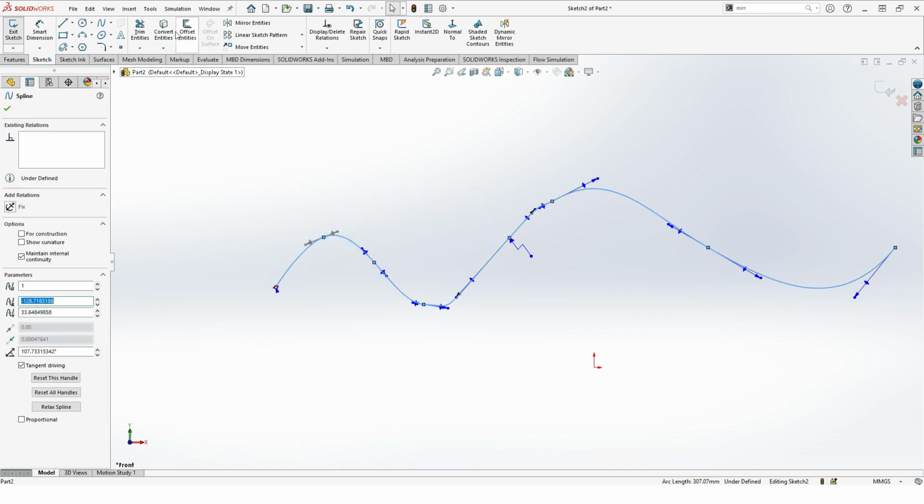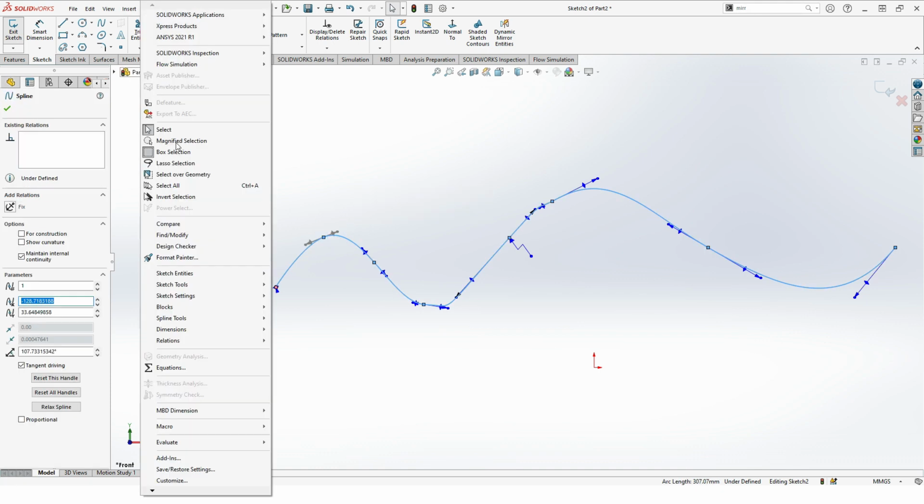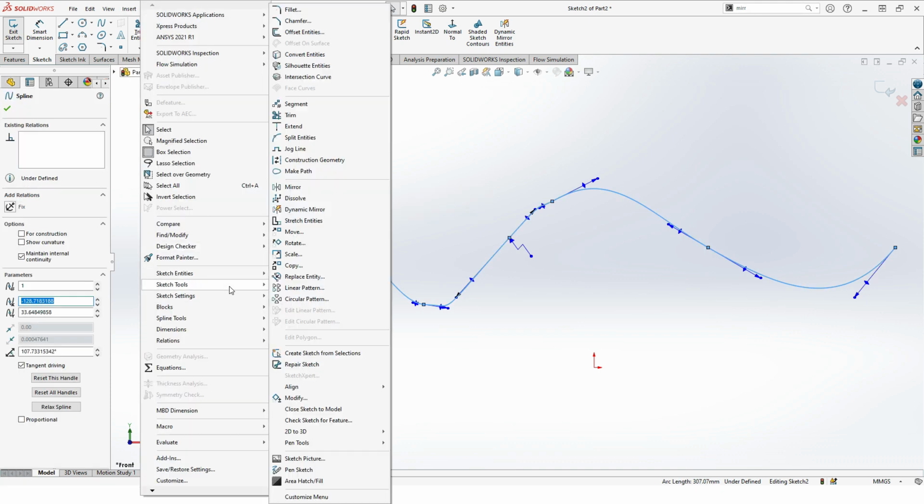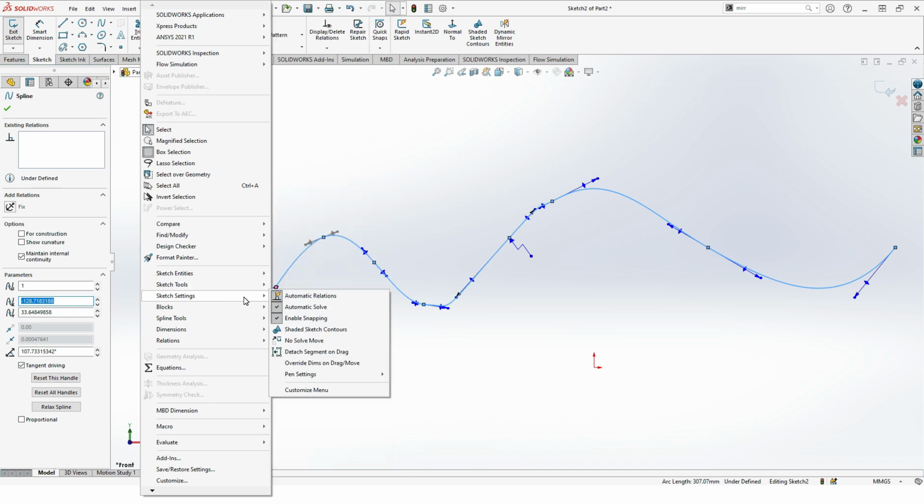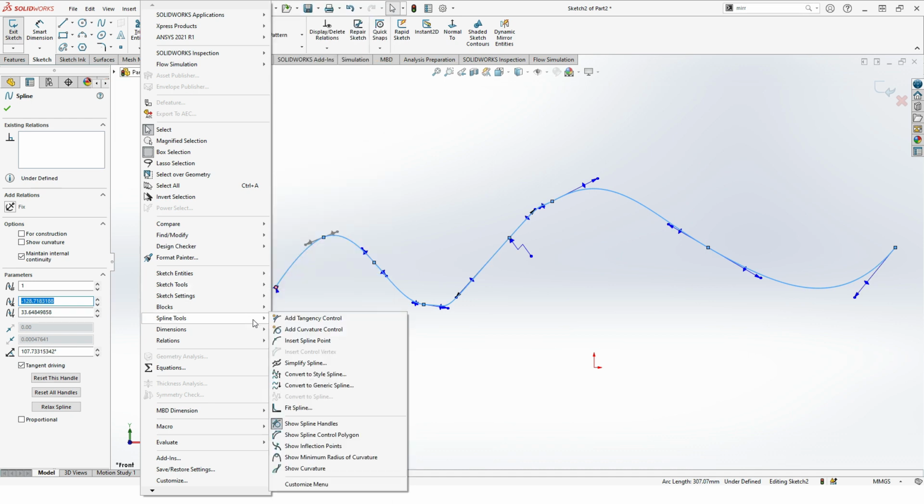Select this, go to the tools, spline tools: insert spline points, simplify spline, convert to style spline, convert to generic spline, fit spline. So many options are there.